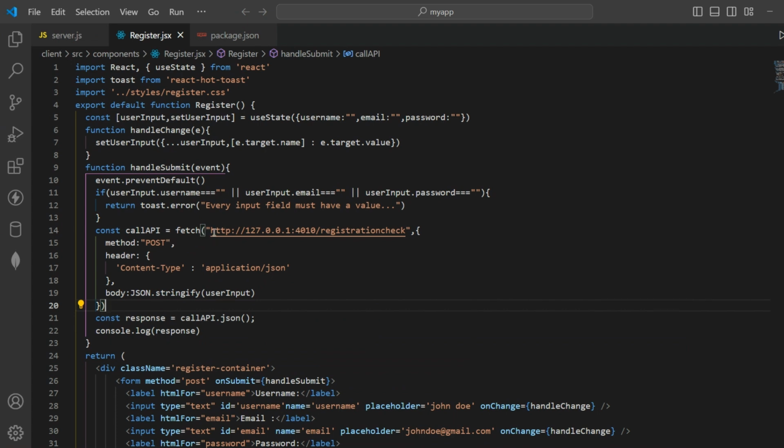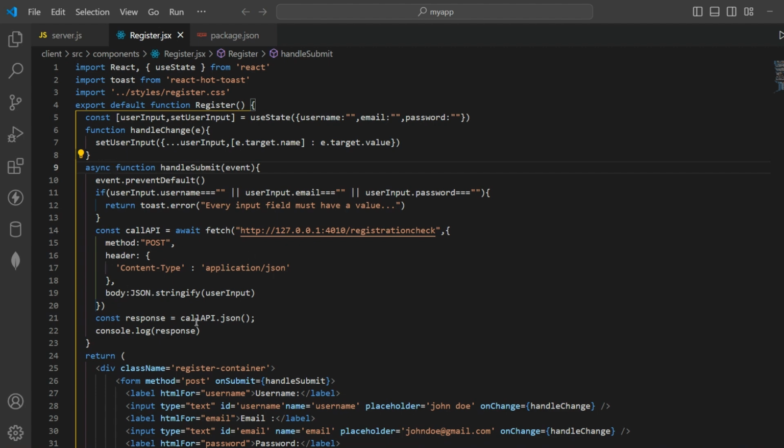After we call this backend endpoint, it will take some time to return a response. Since it will take some time, we have to await it. If you are using await, we have to make the function asynchronous. After writing async, we are not getting an error for this await.